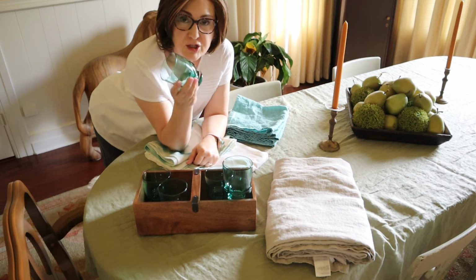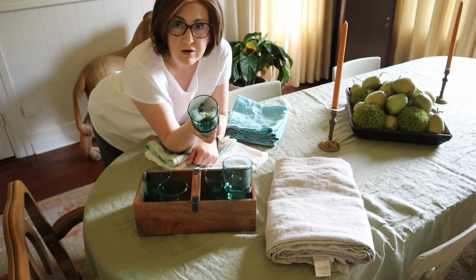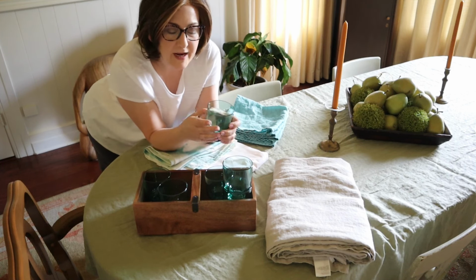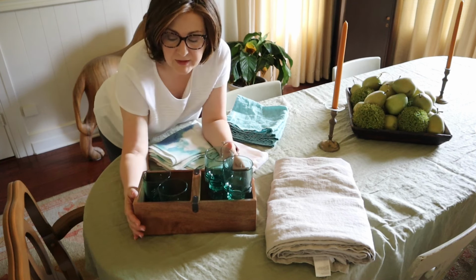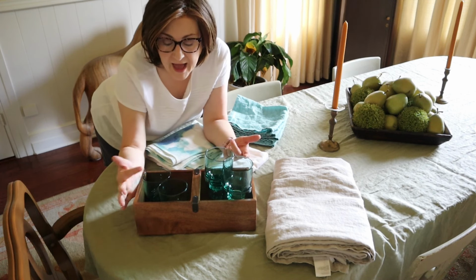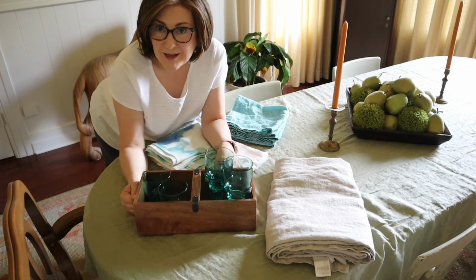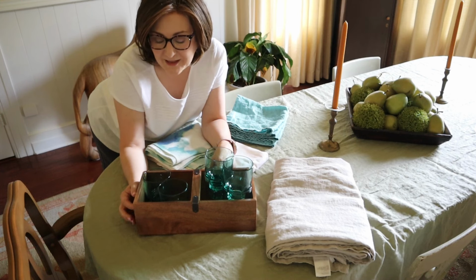And then they also had these cute little aqua glasses, and you could use these for water or wine or whatever you wanted to. It's just a cute little shape that I hope doesn't fall over. But I have small hands, and so it fits really nicely in my hand. And this caddy was also from H&M, and it'll just be really nice to carry out glasses, napkins, flatware, that sort of thing, and the handle is kind of built into it. So this was my summer entertaining haul from H&M.